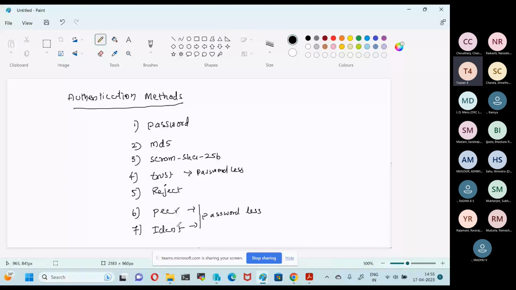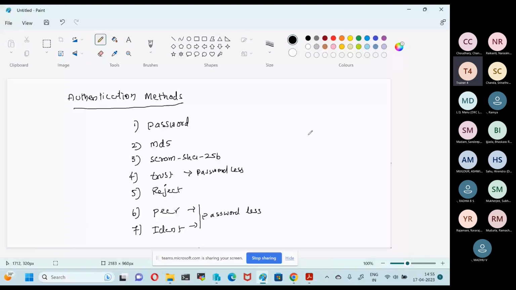But these others all prompt for the password. When we are connecting, it is prompting for the password. So password, MD5, scram-sha ask for a password. Trust, peer, ident, these three do not ask for a password. Reject means it will just reject the connection; it won't even come to the password point, because the connection is dropped.